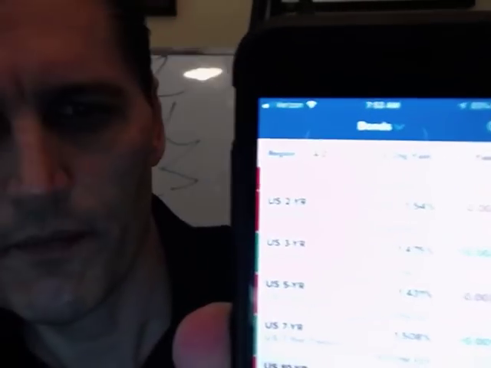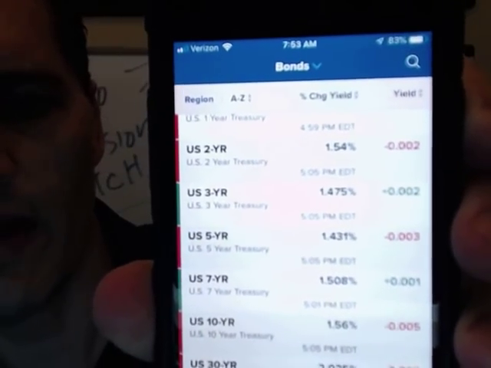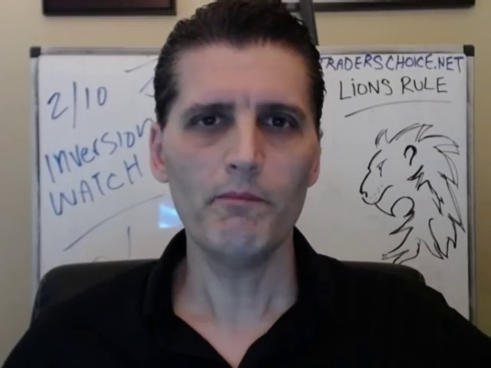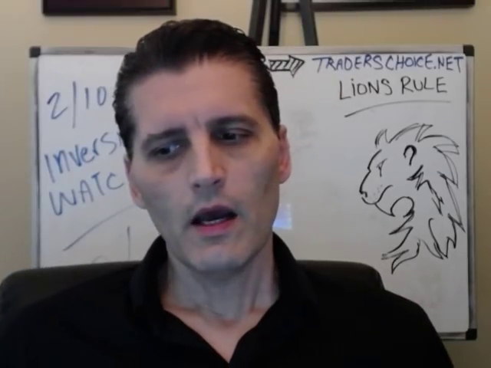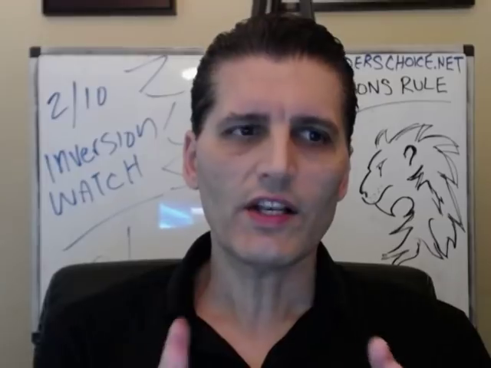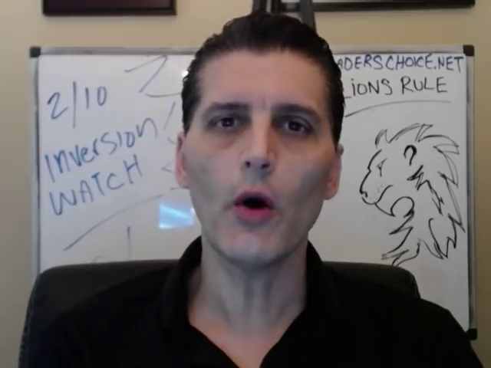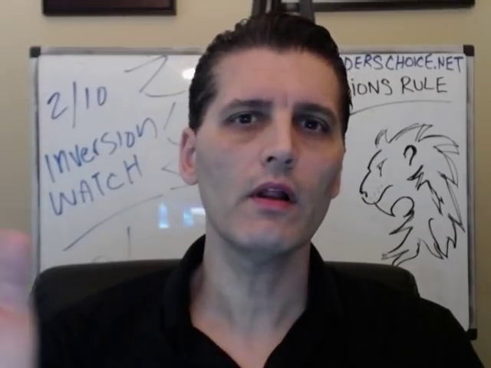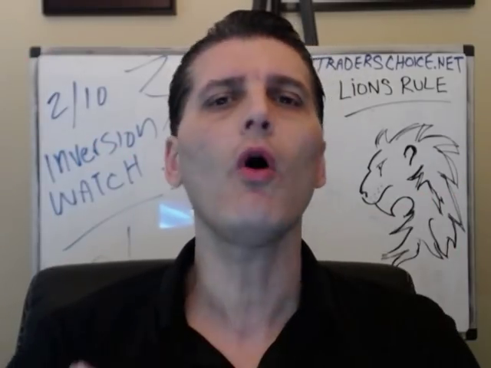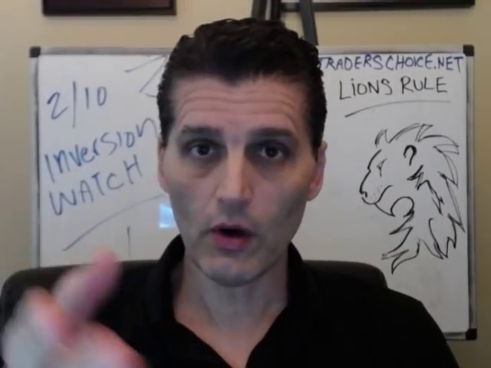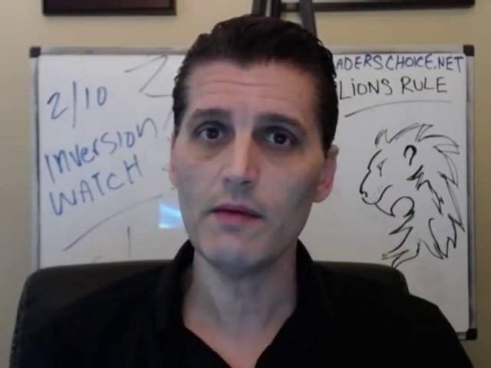All right, here's the 2-year. The 2-year right there, 1.54, and the 10, 1.56. So we have a 2 basis point spread between the two of them. We need to watch that spread again, because once it inverts, again, notice the word once, because it's going to. I've explained to all of you since time immemorial, they cannot prevent the longer end of the curve from dropping. They can mess with the short end of that curve all they want to, and they're going to, and we'll talk about that in a second with regard to the federal funds rate being lowered next FOMC meeting.